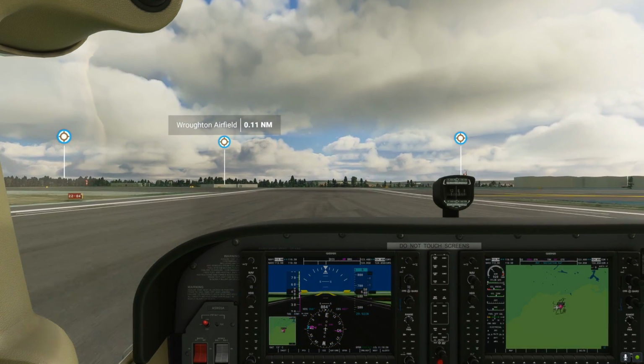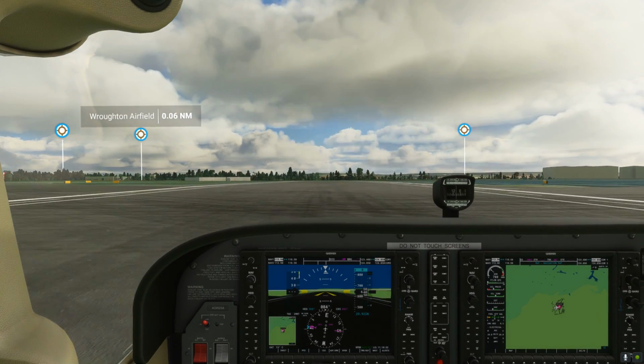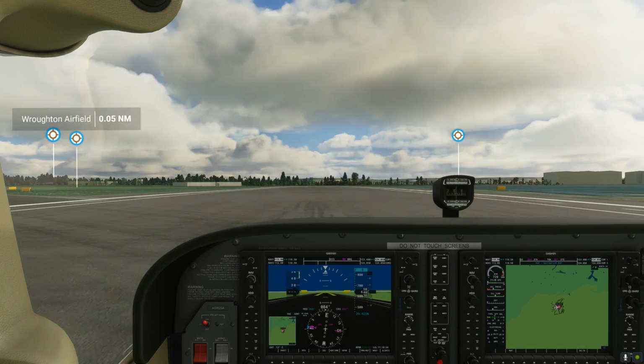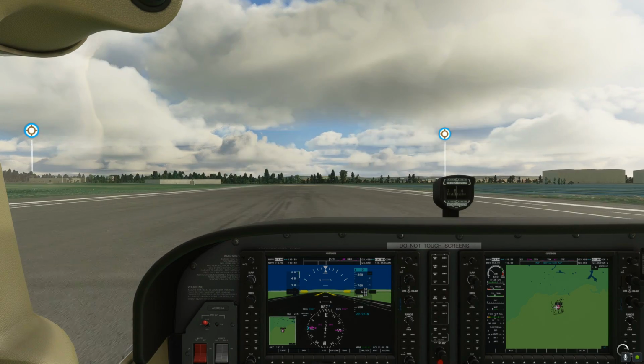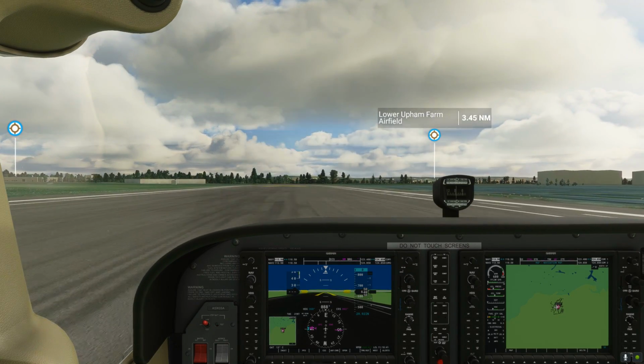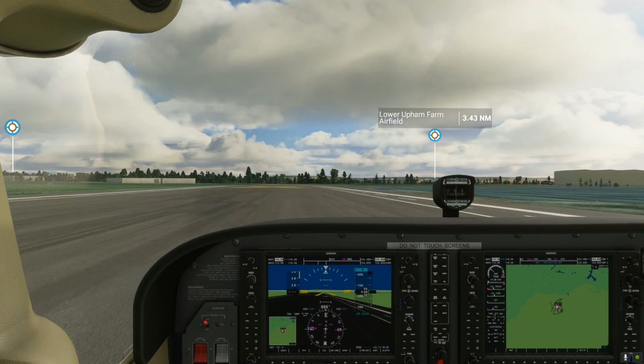That will do. I'm going to pick up my Xbox controller again because it's got an excellent rudder feature on it using the trigger buttons. I just prefer using the Xbox controller on the ground as my rudder. Raise my flaps.